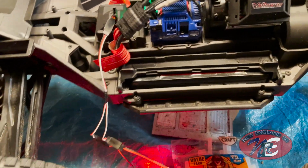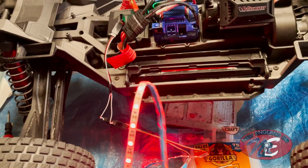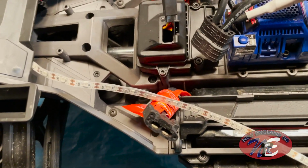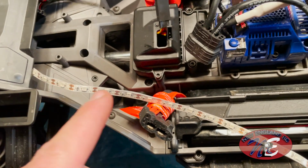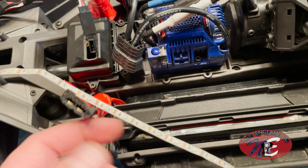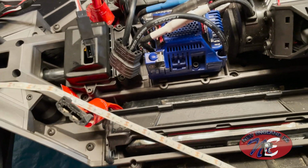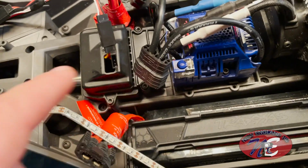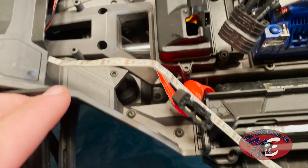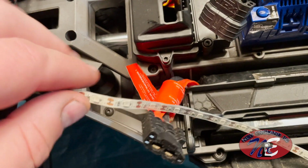We can get ready to start sticking these down and gluing them in place to reinforce them. Now, the thing to keep in mind when you attempt to do this is you want to put this in such a place that it's not in the way, especially where these battery trays are, which are going to be moving in and out. You don't want to be having this stuff around there. You want to make sure that it's nowhere where you're going to need to unscrew anything so that these aren't in the way either. So it's kind of hard to find an ideal place.